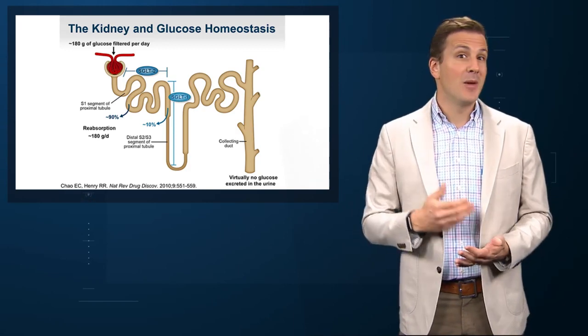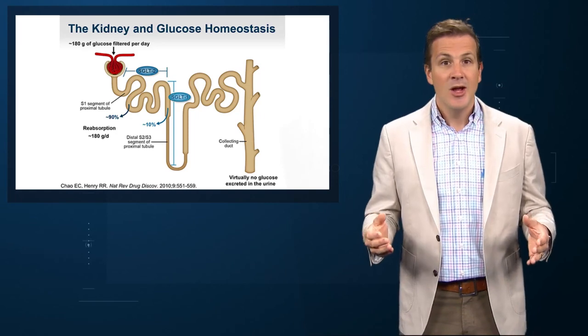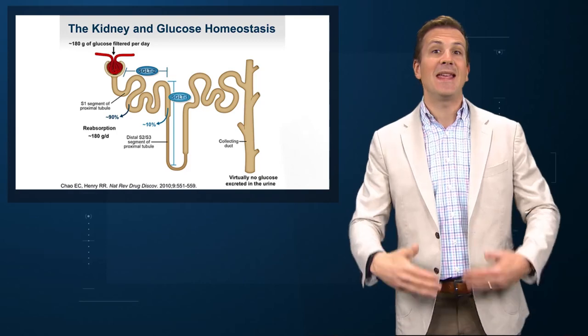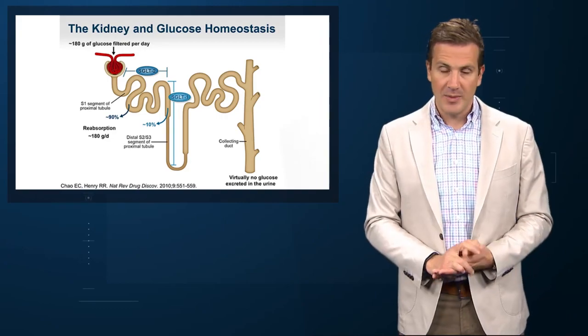But don't get too wrapped up in those numbers — there might be a self-fulfilling prophecy here. Since reports are voluntary, physicians, primed to worry about gangrene based on a recent focus within this drug class, may be more likely to report this as an adverse drug event, as opposed to attributing it to the patient's underlying disease and not reporting it at all. On the other hand, there is strong biologic plausibility for a causal link between SGLT2 inhibitors and Fournier's gangrene. The SGLT2 inhibitors work by decreasing glucose reabsorption in the kidney, making patients excrete glucose in the urine.